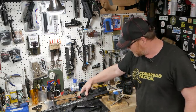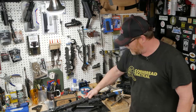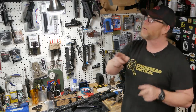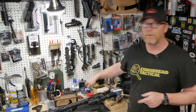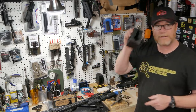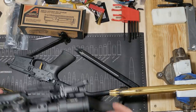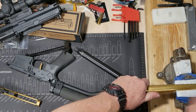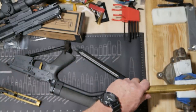I can take it and turn it like this, and it makes it a lot easier when you're installing handguards and things like that. I'm actually going to take the camera — I've got a mount right here — and we're going to mount it up here so I can show you some of the things we can do with a receiver rod that you can't do with a receiver block. Here we go — we've got the receiver rod in the vice, and this is pretty neat. It has a flat area that fits directly into your vice block just like so.